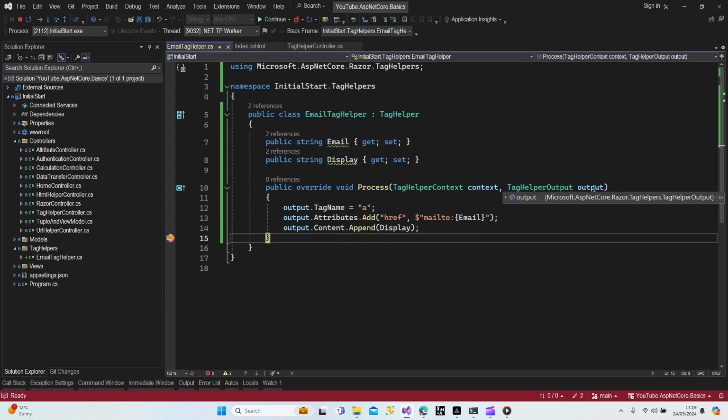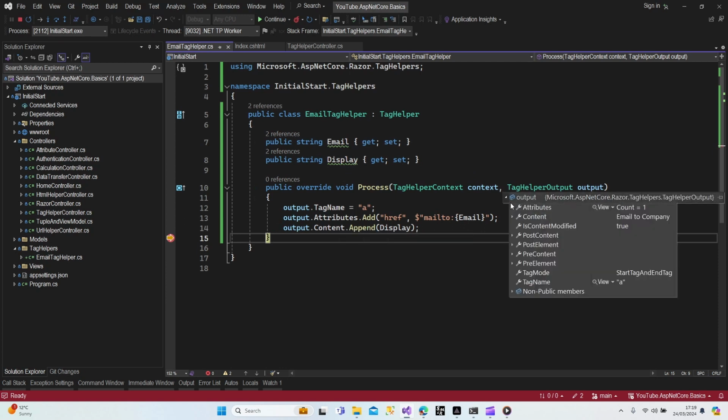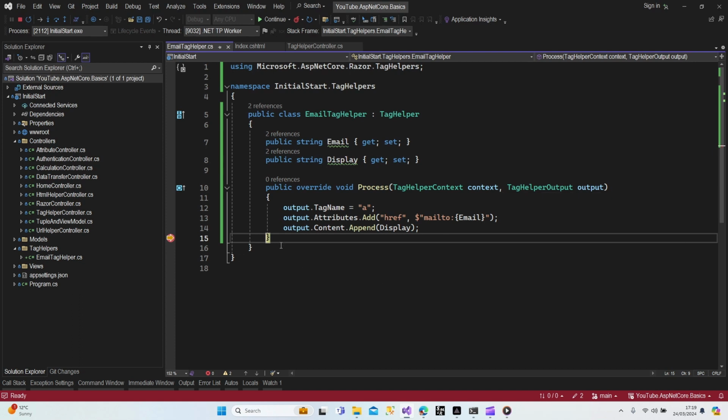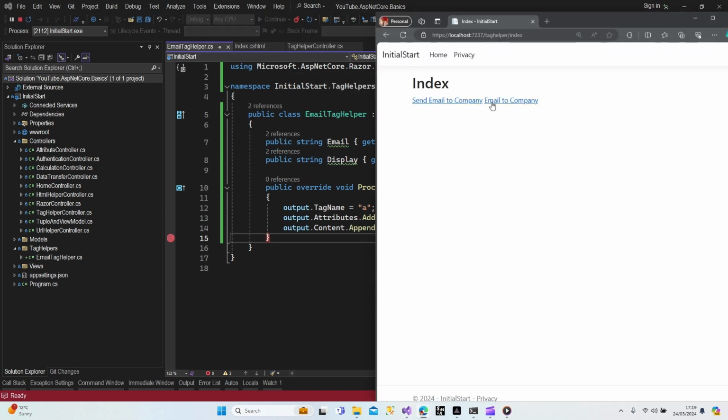Let's have a look at our output. Content is added, attributes correct, perfect. Everything seems perfect. Let's run. As you can see, we have two links here. Let's have a look at our source and see the output result.